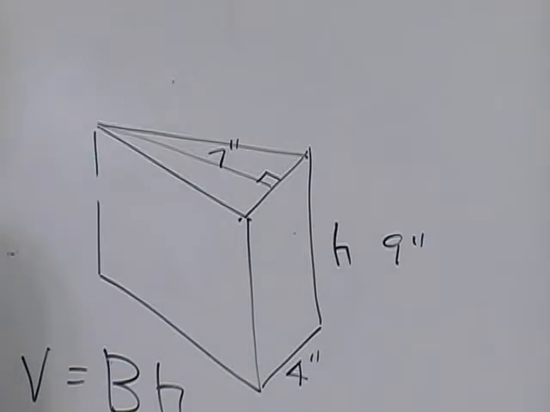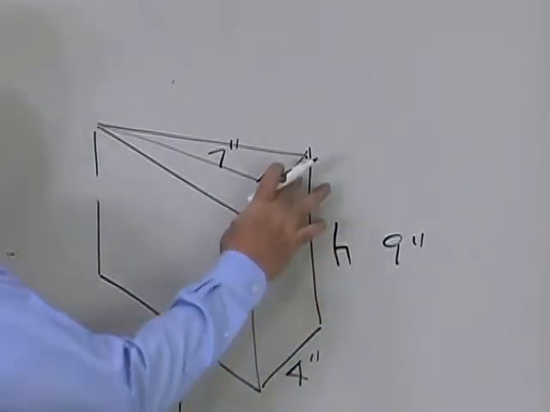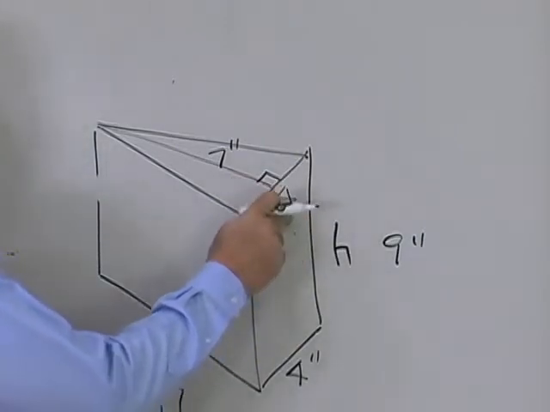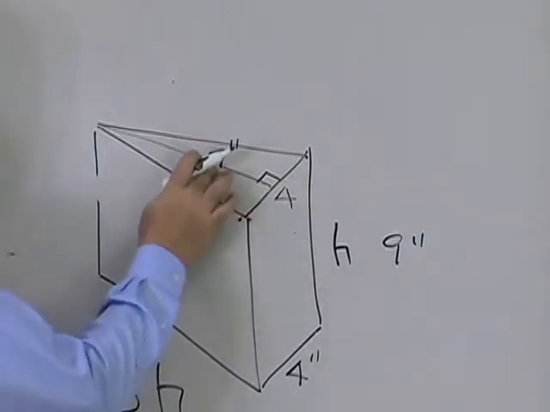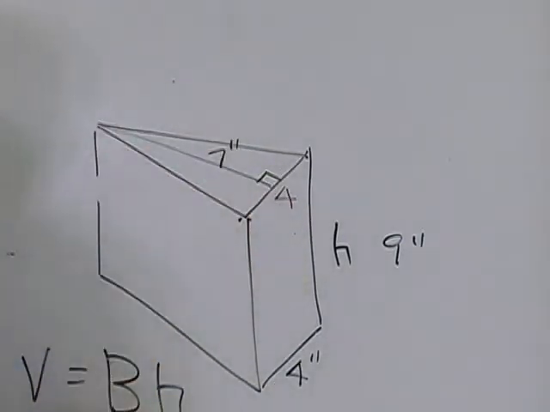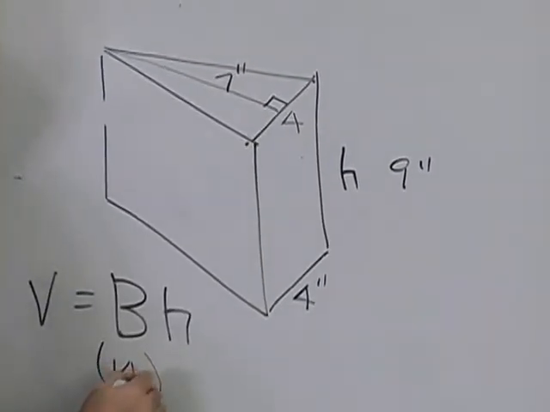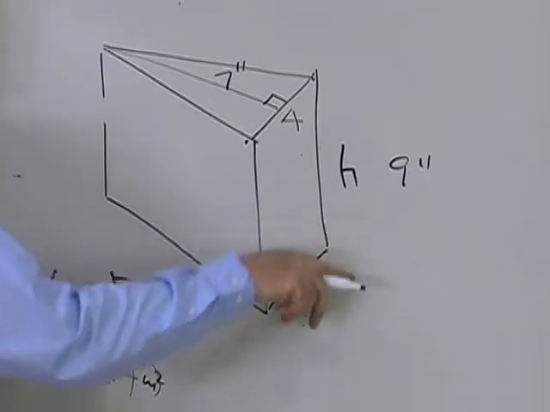So how do you find the volume of this baby? What's the area of the base? Okay, it would be 4. And if that's 4, that would be 4. So it would be 4 times 7 times what? A half. So 4 times 7 is 28. Cut it in half. Your area of your base is 14 square inches, right? Inches squared. What's the height?